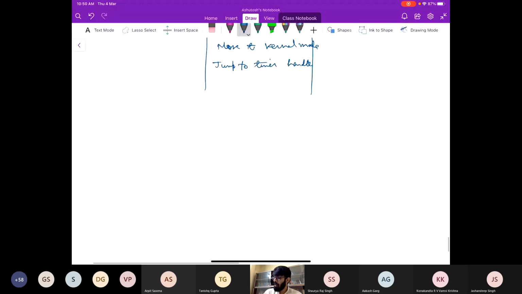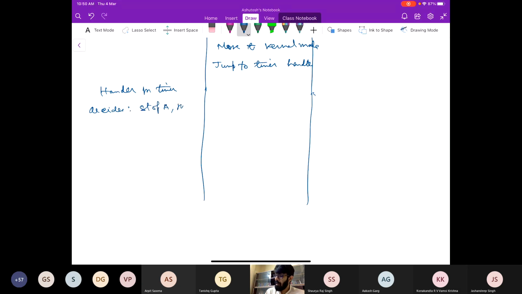Okay. Now it is in kernel mode, so the OS comes into picture. Now the handler for timer comes. Now suppose it decides to stop A, run B. Okay. So then it will call the switch routine.